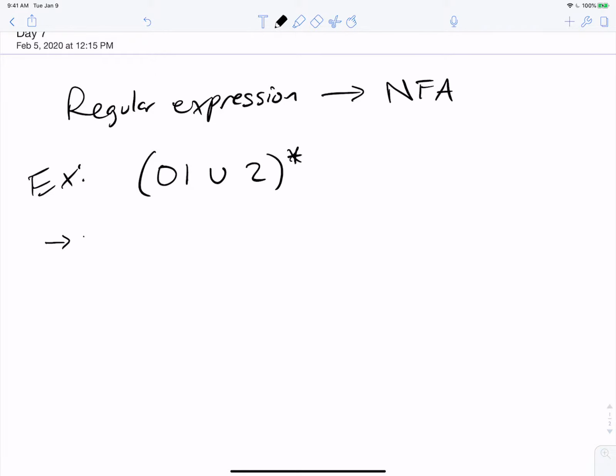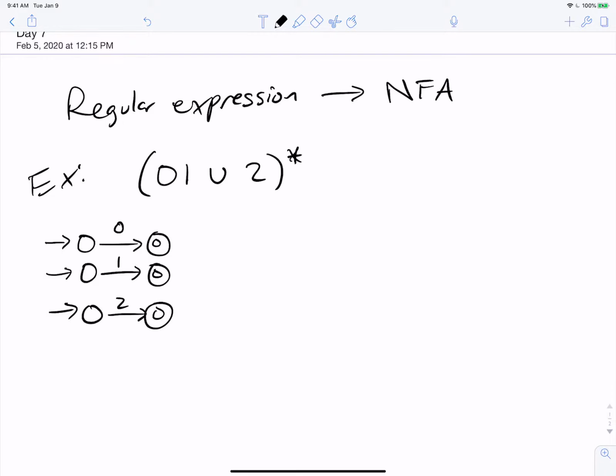And we know how to do this since we did this last time. It's kind of like using induction in some sense. You start with the base case and then you work up inductively until you have the whole thing.